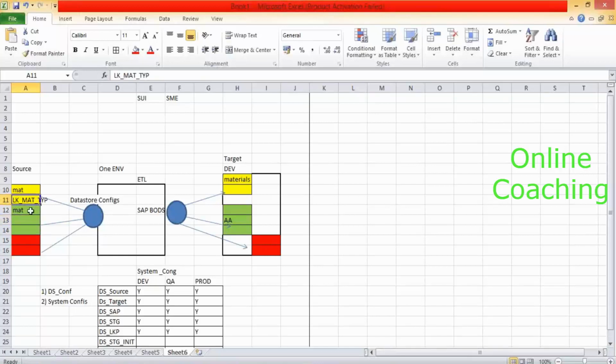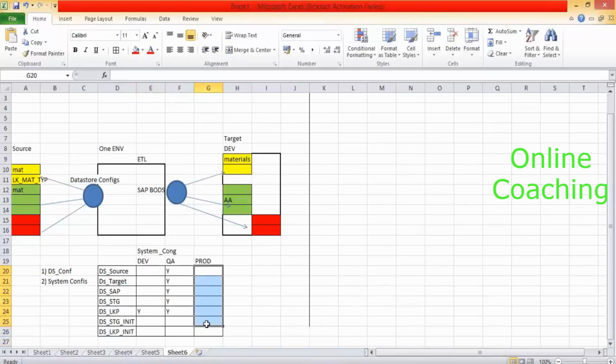So you have to use all the material source data tables from your QA environment, but somehow you have to use the lookup information from your development. So you point your lookup data store to development as default, and the remaining data stores point to your QA as default.